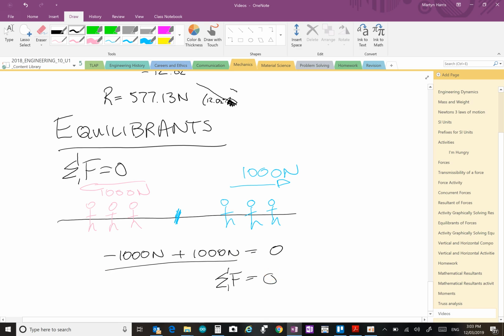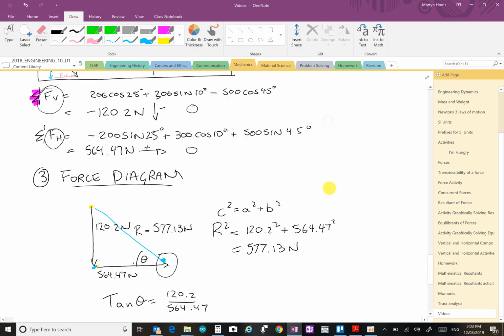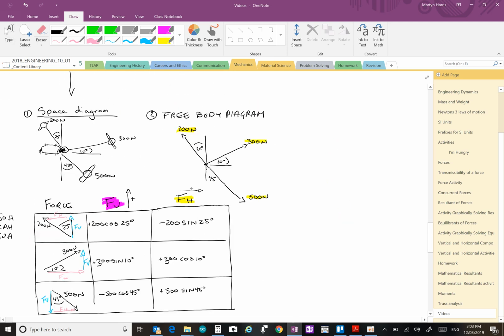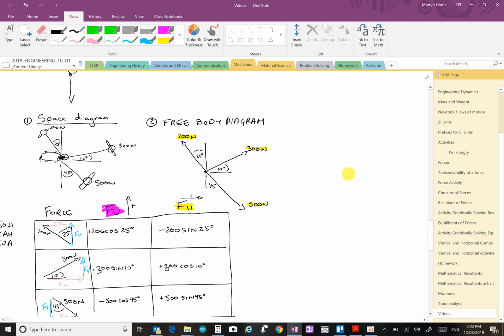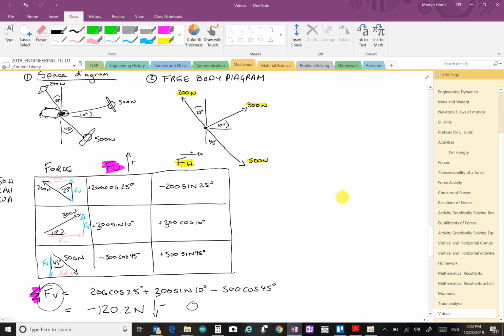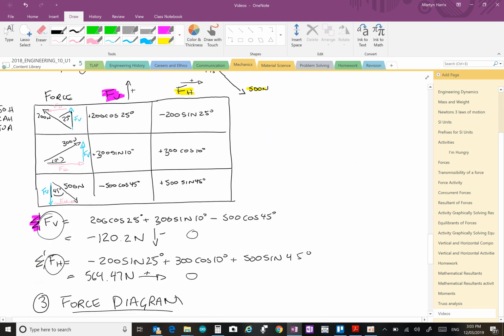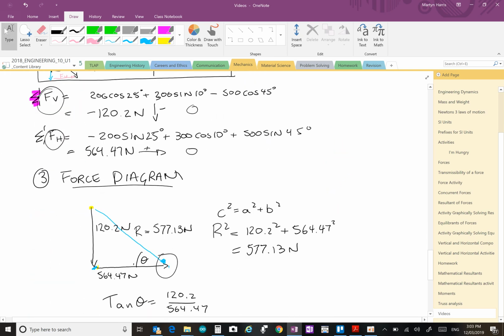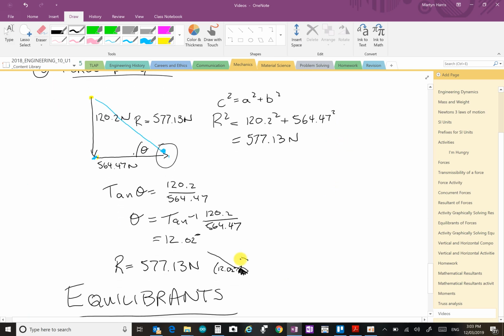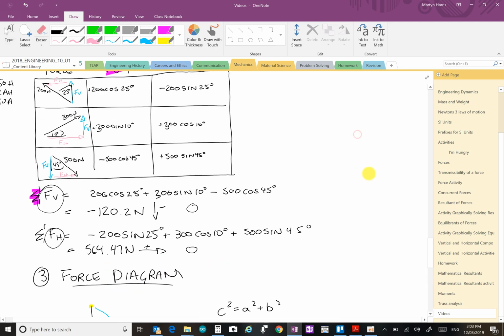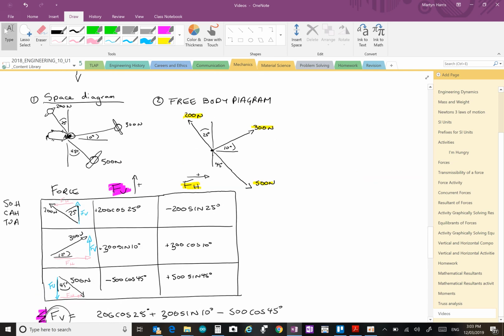So in this tragic tale with the brothers who are having major family issues and need some family counselling, if we find out what the resultant force is, which is here, this is the resultant force, we can also determine the equilibrant. Let's say, for instance, that this donkey is not moving. The donkey's stuck in place. No matter how hard they pull this poor little donkey, he's not moving.